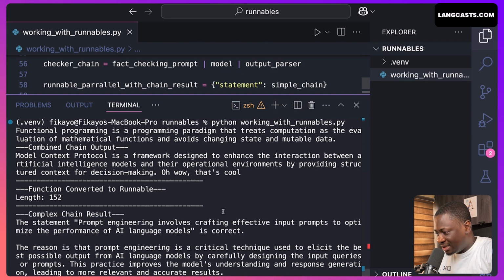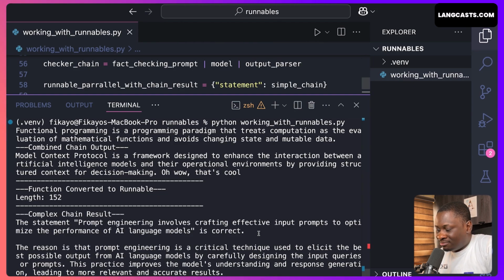And if you look at this here, complex chain result, it says the statement: prompt engineering involves crafting effective input prompts to optimize the performance of AI language models. That's the actual result from the first chain. As we instructed, we told it to quote the statement. And it told us it's correct.